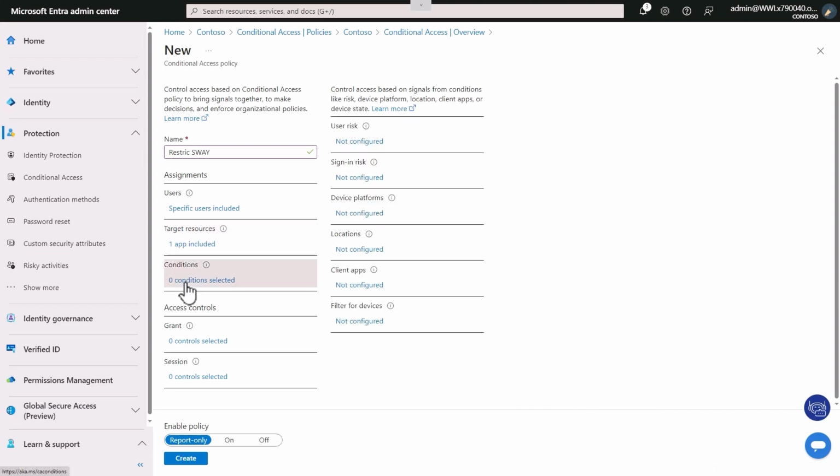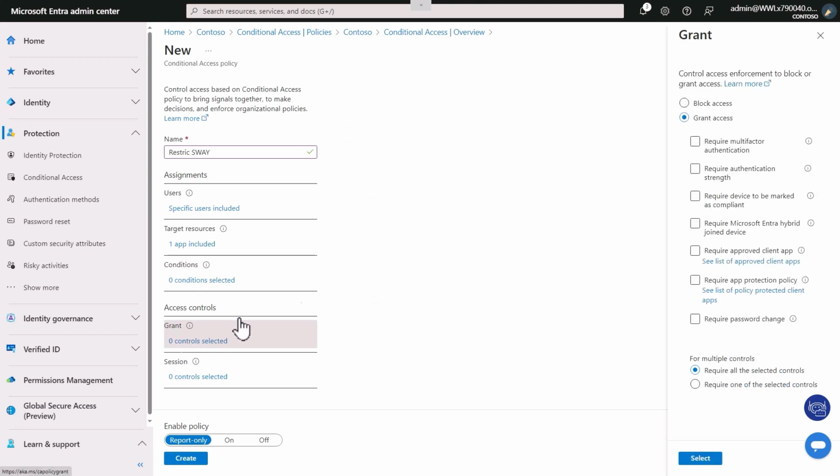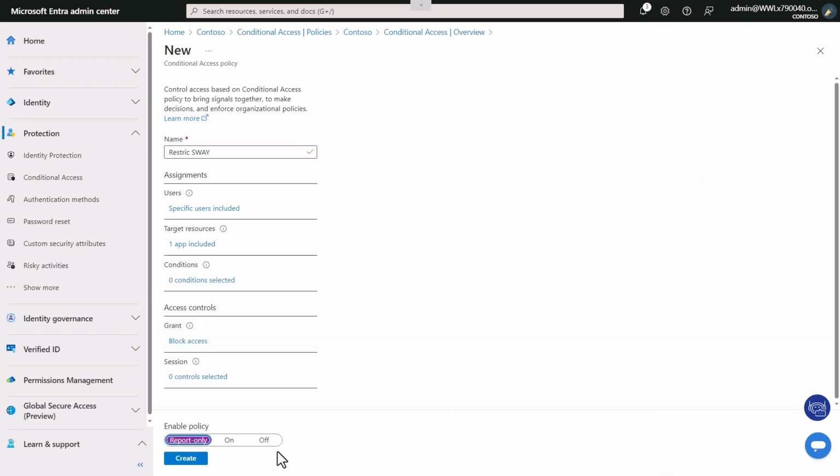Well, I'm not going to configure the conditions. We talked about user risk, sign-in risk. These are all different conditions that you can allocate for, in my example of, are you in a public Wi-Fi? So you can control this. What I want to do is change the access control. I can either block it, which I'm going to do, or you can set up the specific configurations. And remember, you can have multiple conditional accesses that would apply even to a single user logon, and knowing that the most controlled is the one that is going to rule out or require its conditions to be met. I'm going to turn this feature on and then create.